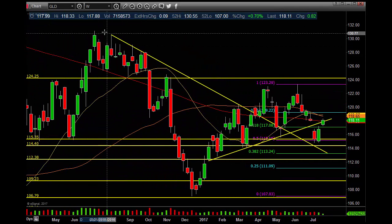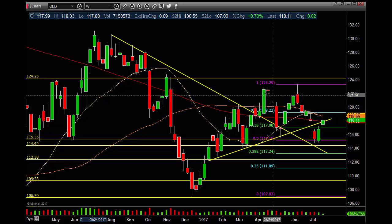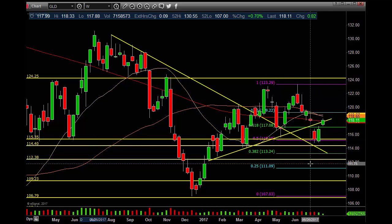So watch for gold, watch for the push up. I want to see the weekly close where this one is. But if you're a gold bug, so far so good, guys. This was the shakedown, and then they give you one last weekly shake, then reverse it. We hung on. I love following the weekly chart because if we hadn't, we would have been stopped out going, now there it goes. I'd still be in my swing trade, but my short-term trade I would have stopped out and let go. $2 on that, I'll take that every day of the week. So gold right now, let's sit steady and see what happens. Let's go into the TLT.